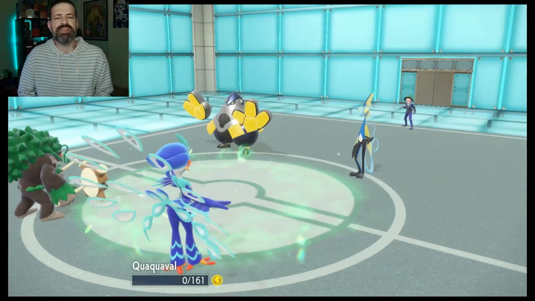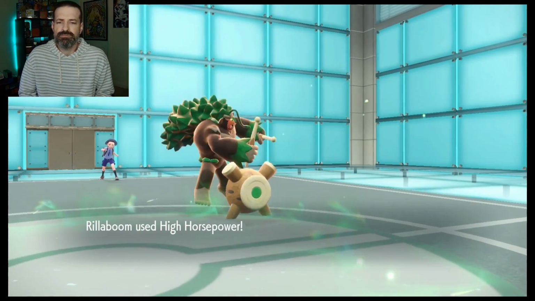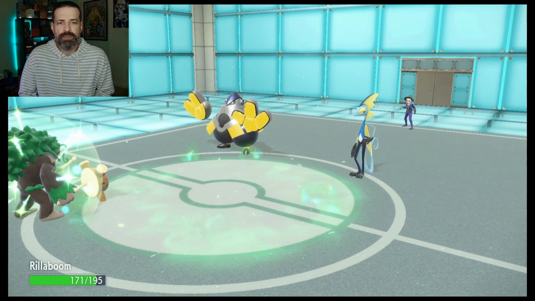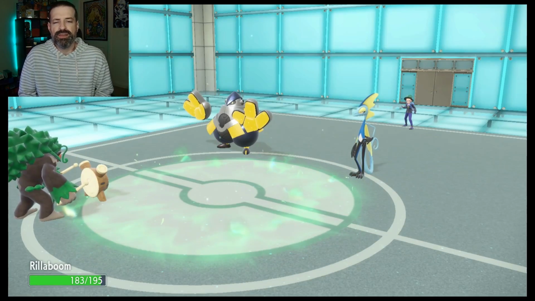Wow! I did not think they were going to outspeed after 1 Icy Wind. But that's... Actually, no, I guess that does actually make sense. At least we hit the High Horsepower. Get half damage into Hands. That's perfect. And all we have to do... We're going to go into Lando here.